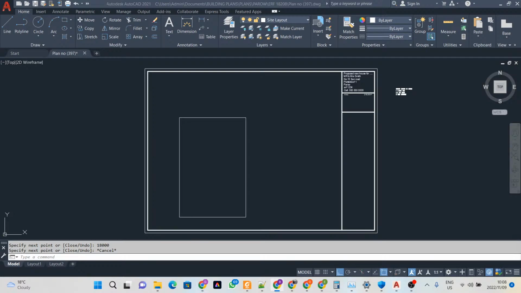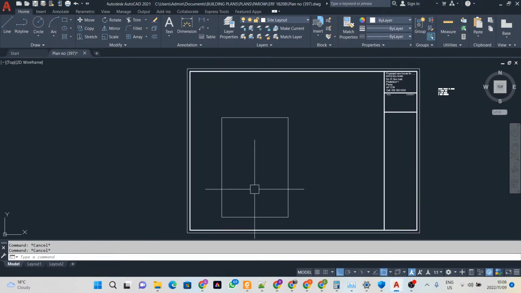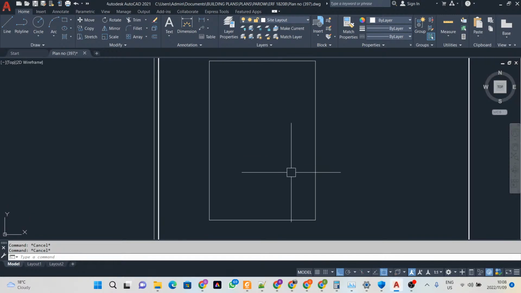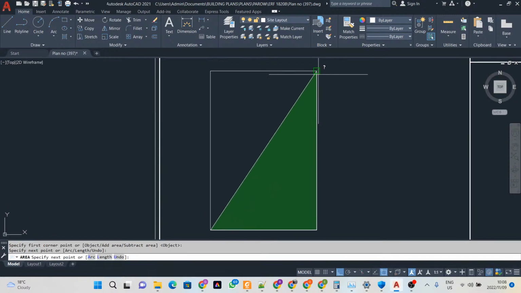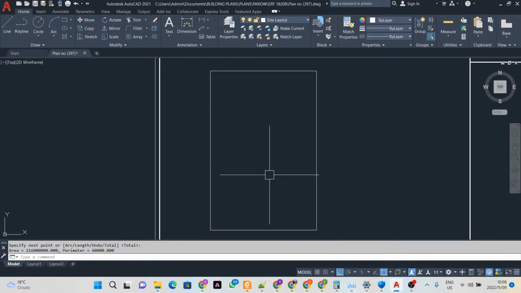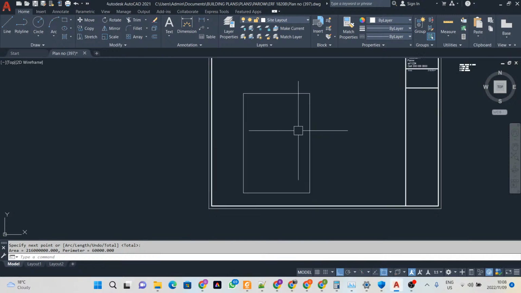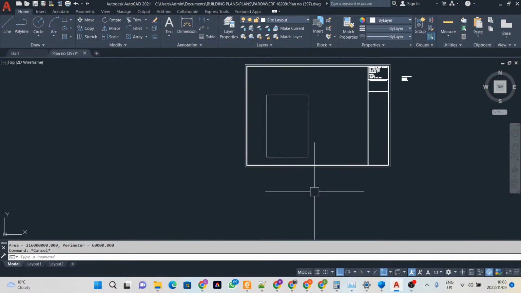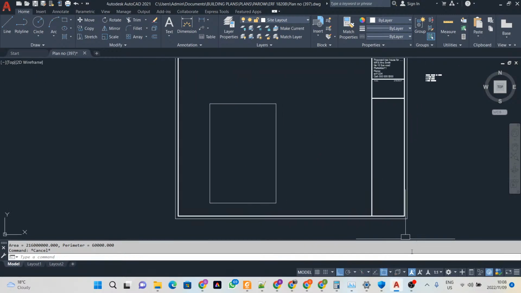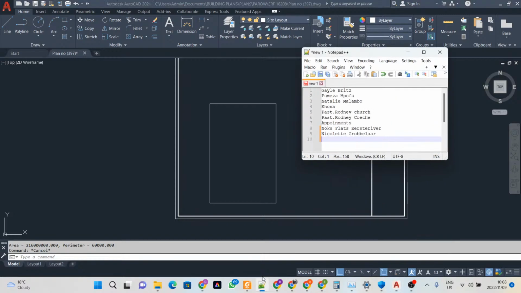Wait, let me just see something quickly. Something is not making any sense. All right. So now we can also see if the property is really the size. So there, we get an area of 216 square meters. You guys will see, 216. So that's fine.